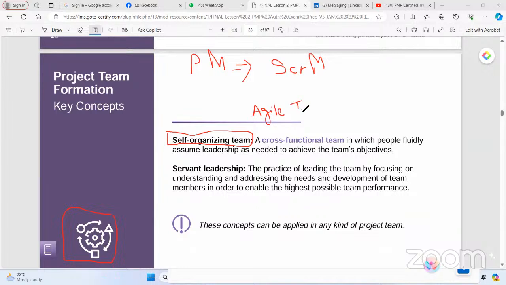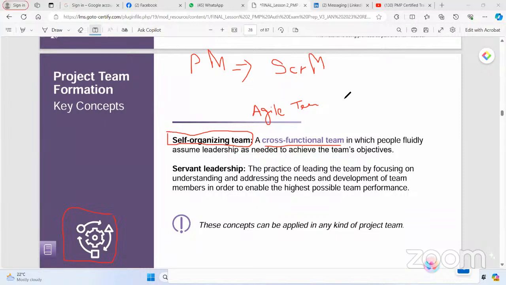No. No, okay. Okay, so agile teams are self-organized teams, which means that they organize themselves around the work. And there is one more characteristic of this team, that they are cross-functional team members. So they are skilled in various different skill sets.